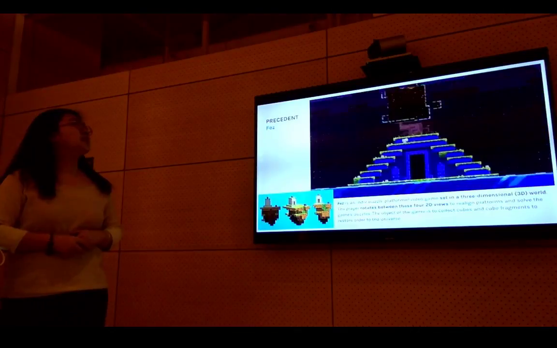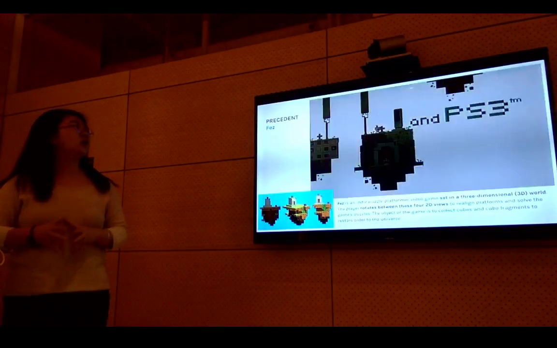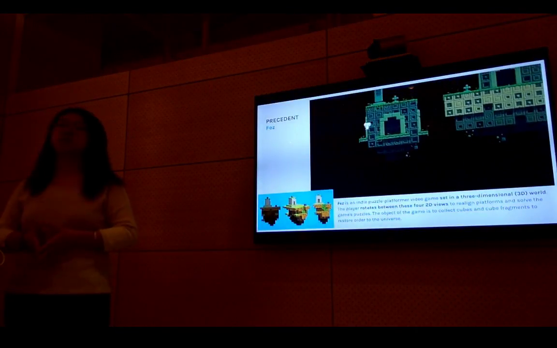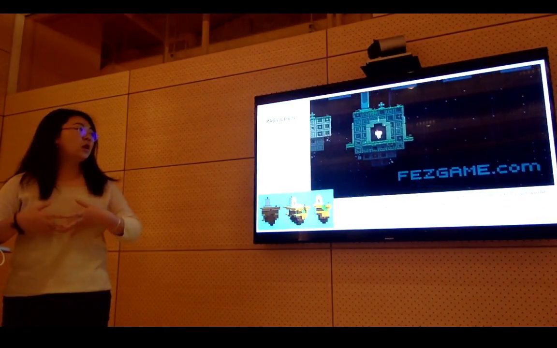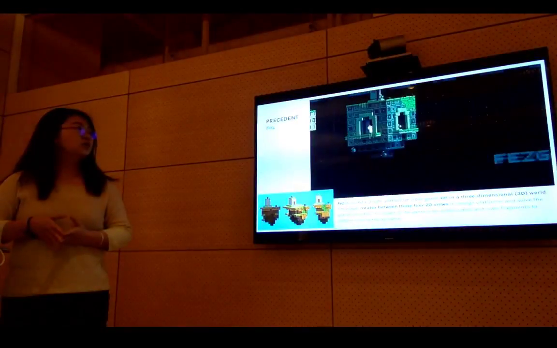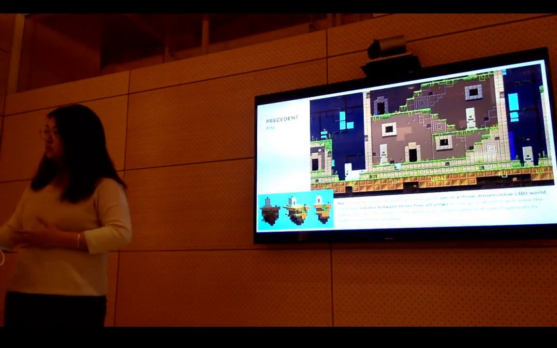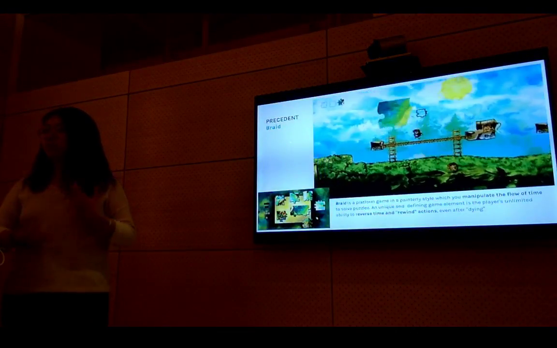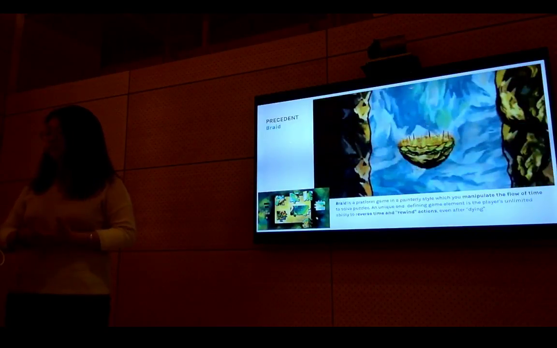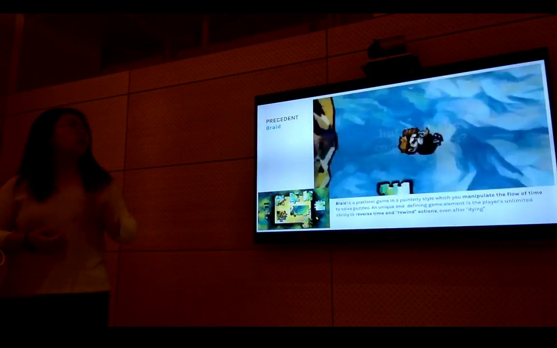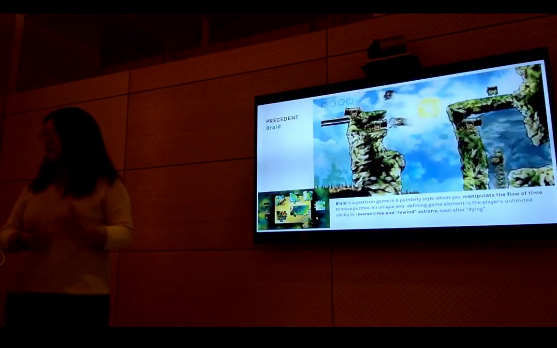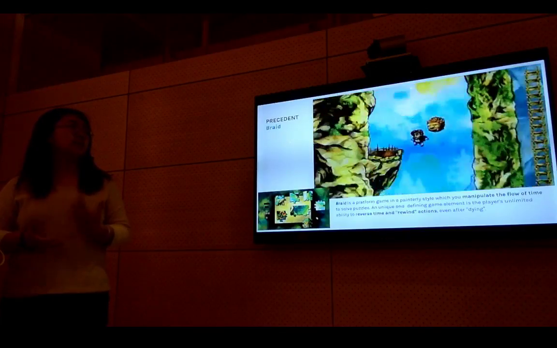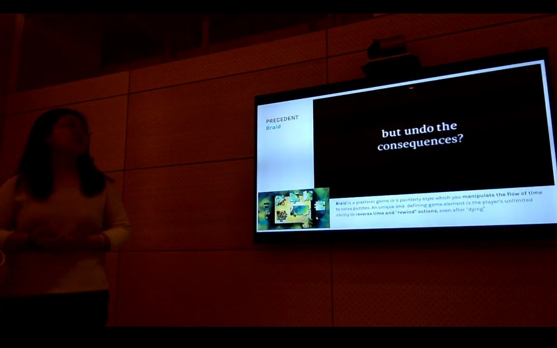Based on these two things I want to research, I found two precedents. One is Fez. It's a puzzle platformer game set in a 3D world, but the players need to rotate between 2D views to solve the game's puzzles. So that means it's a transformation of 2D and 3D. And Braid is actually a 2D platform game, but it adds one more dimension, that is 4D. It adds time to it, so it allows the players to rewind time again and again. So you will never die, you just reach your goal.